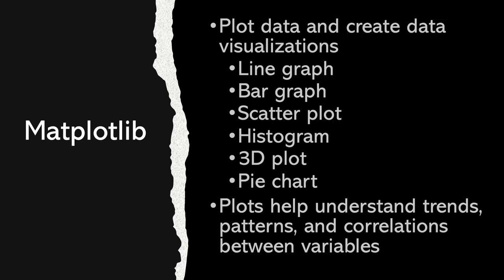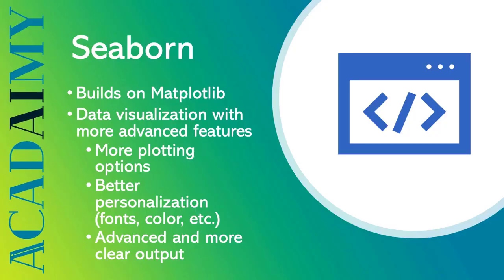Now let's talk about Matplotlib. Matplotlib is a Python library for plotting data and creating data visualizations, such as line graphs, bar graphs, scatter plots, histograms, 3D plots, pie charts, etc. Plots help us understand trends, patterns, and correlations between the variables we're working with. And Seaborn, which is the last library we'll be exploring, is basically an extension of Matplotlib, as it also helps with data visualization, but has some more advanced features, such as more plot options, better personalization, meaning fonts, color, and advanced output.